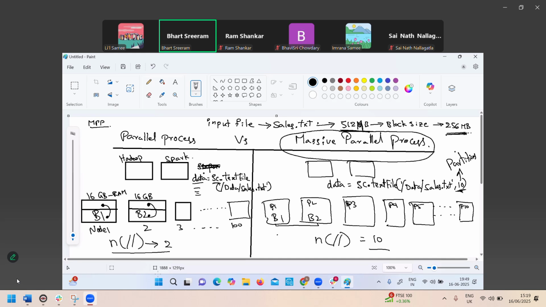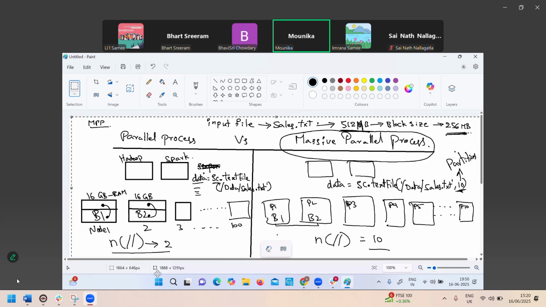Cluster is fully tightened with other jobs. In this time, what do you do? You can reduce the number of partitions, right? Yes. If the cluster is empty, a lot of remaining nodes are free. You want to engage them in the participation of the work. Then you will be increasing the number of partitions. That way, you can slow down, or you can increase the speed. That feature is with MPP, Massive Parallel Processing. All of you clear? Yes, sir.